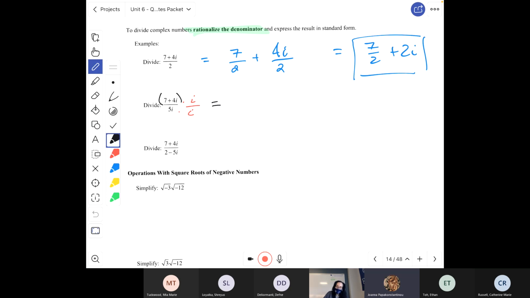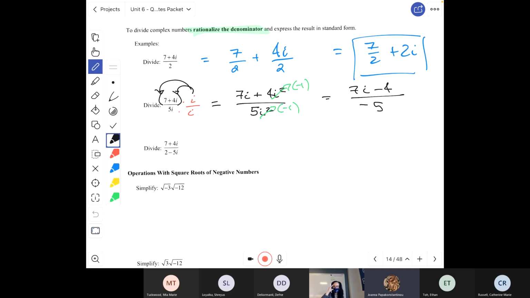Now, I am multiplying the numerator, that binomial, that complex number by i. So that means I am distributing by multiplication over addition, right? So what is that going to give me in the numerator? Okay, and in the denominator, what do I have? Okay, now, as soon as you see those i squareds, you know they each equal what? Okay, so clean it up. So that's going to give me 7i, and then what's left in the numerator? Okay, and in the denominator, bless you, what do I have?